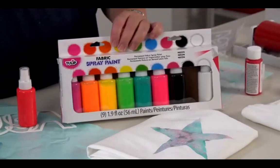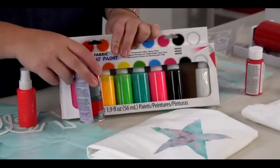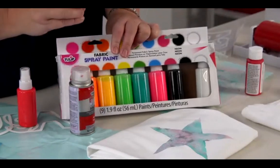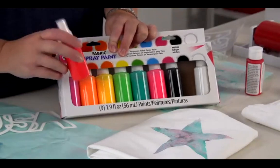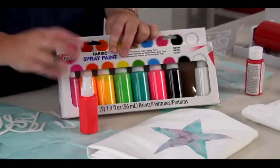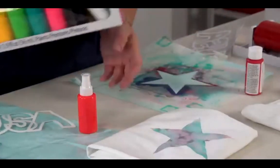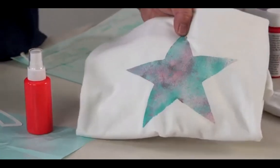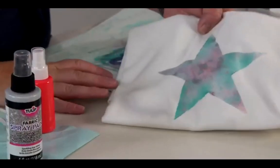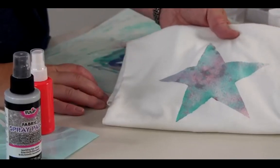So this can of spray paint that I showed you before, it feels like spray paint. Like on the shirt, it's pretty stiff. It feels like regular paint. This one is more like a fabric dye. And so it kind of bleeds a little more. It also feels stiff after. It might just be because of this glitter we sprayed on it. My daughter did this one last night. So I thought that was pretty fun.